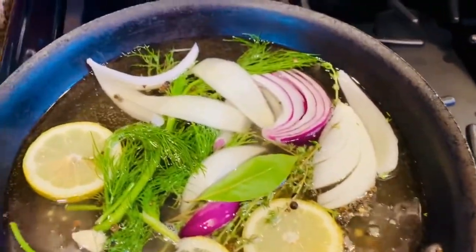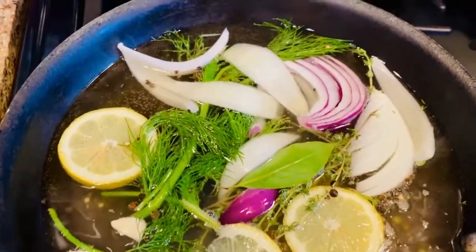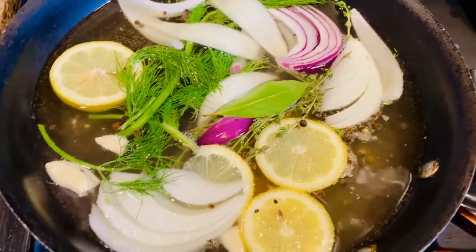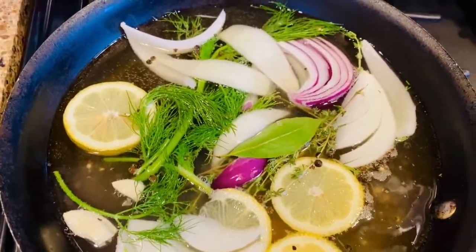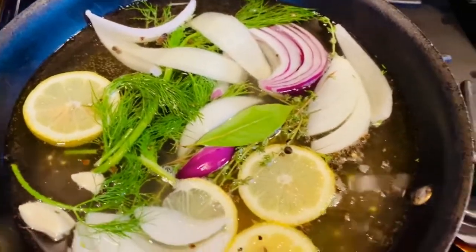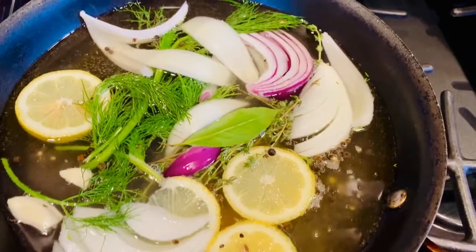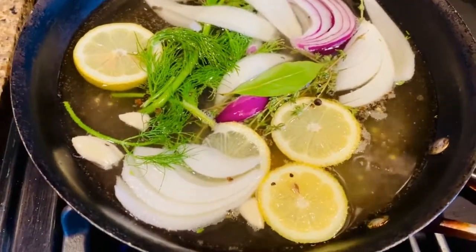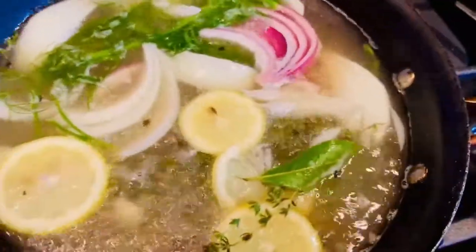And unfortunately, I didn't record my mise en place on the cutting board, but here I have some white wine and some vegetable stock. I've got red and white onions. I've got green onions in here. I have my aromatics, which are fresh dill, thyme and bay leaves. I have lemon, crushed garlic and peppercorns.